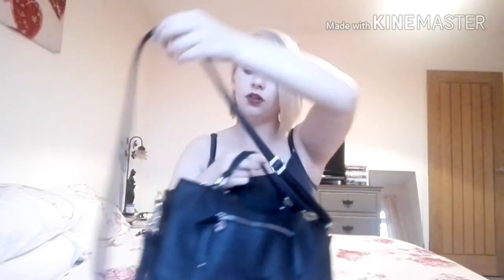I'm going to be getting back into YouTube. Today I just wanted to show you guys what I take with me to college. This is the bag I've been taking with me. It's just one I got from Primark like two years ago. It's got a little handle and a long handle, and I always use this longer handle.